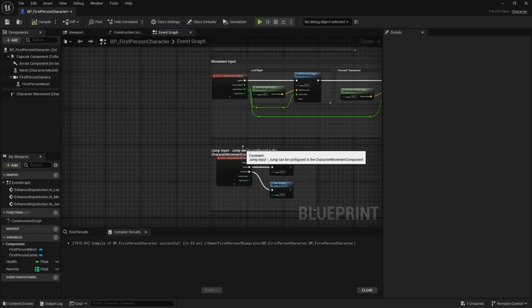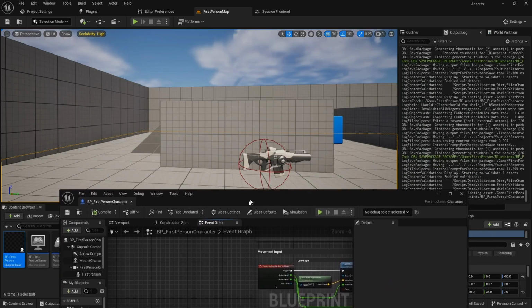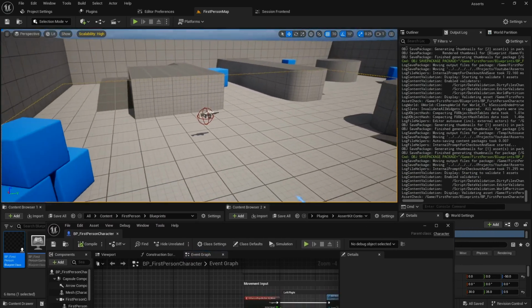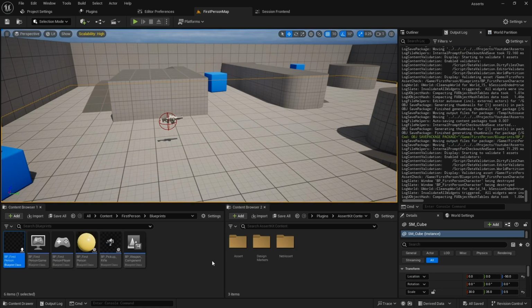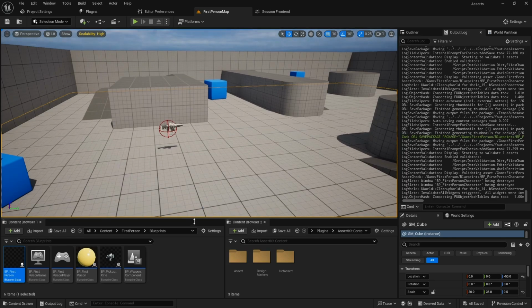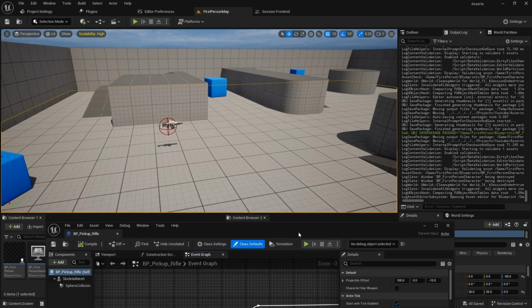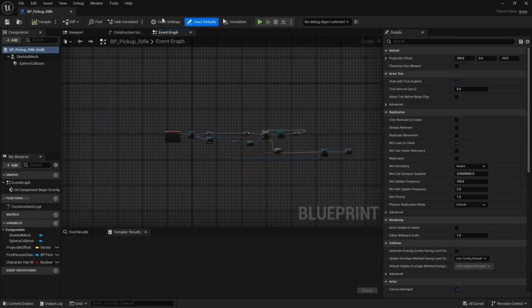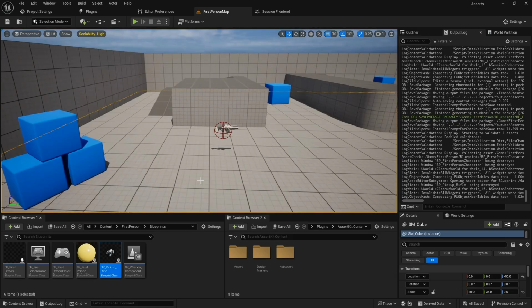So let's actually try to add it to this template. Basically, how this template works, just to get a general idea, because this is going to be important when we test stuff out, is you have the character. When the character overlaps with a gun, and by the way, this is a first person template that Epic provides you. I basically didn't touch anything except I deleted the annoying comments. They had a bunch of comments everywhere. So I just deleted the comments, but this is 100% their code.